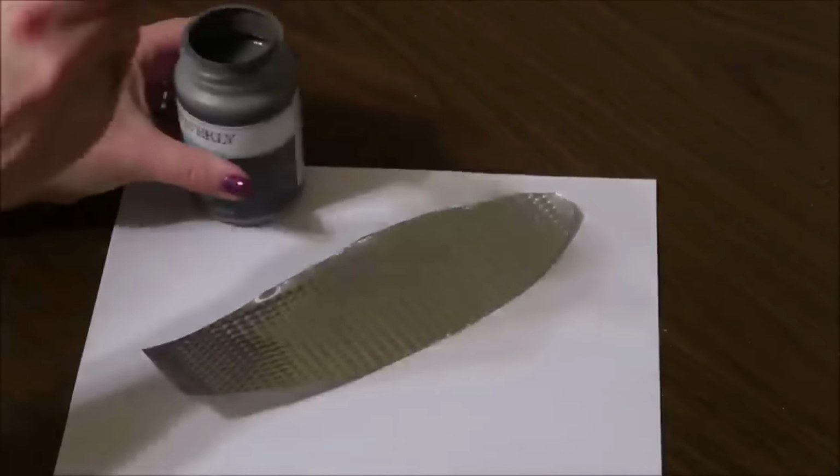Next, I'm going to show you how to make some high-end planters using pots that you can pick up from Dollar Tree. The past few years, Dollar Tree has really been increasing the amount and styles and sizes of pots and planters that they have been carrying, so there's a wide variety to choose from.